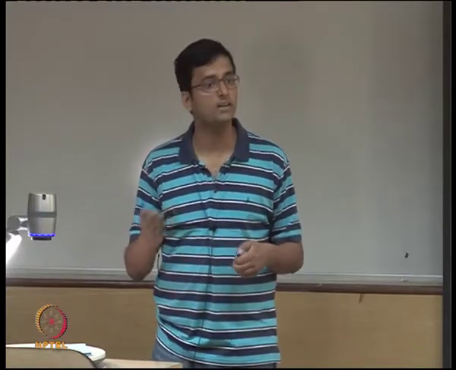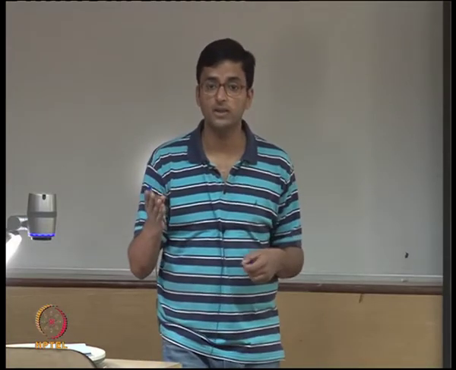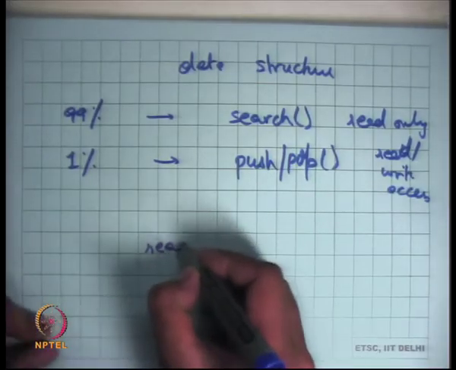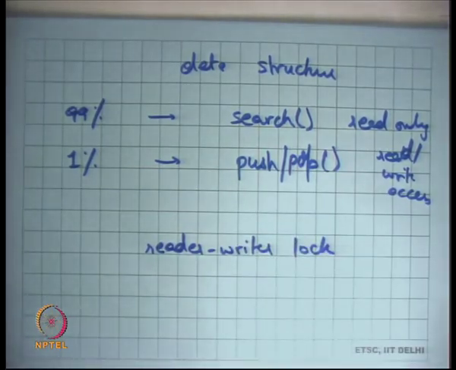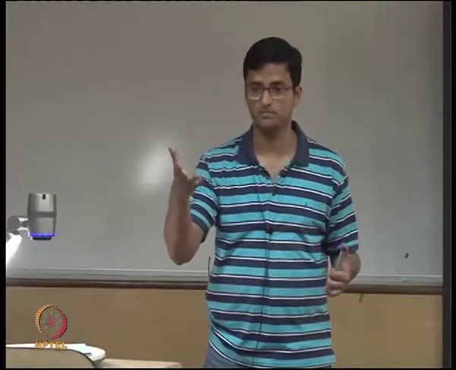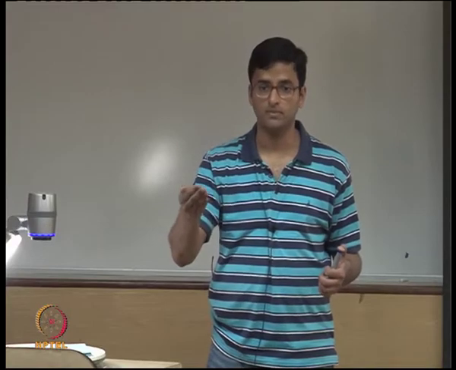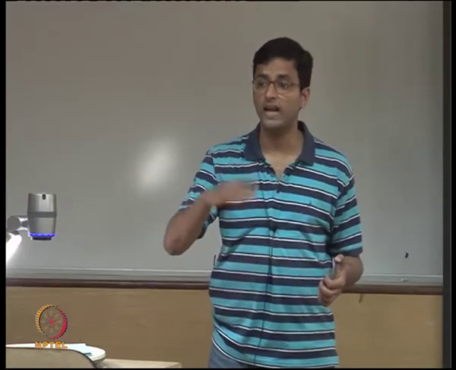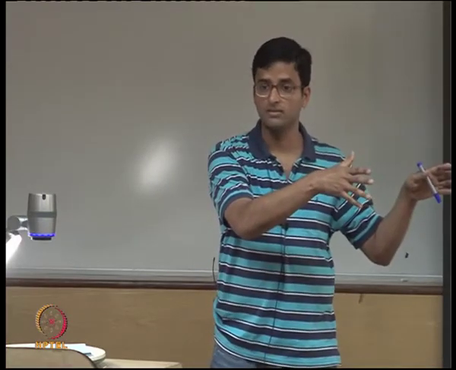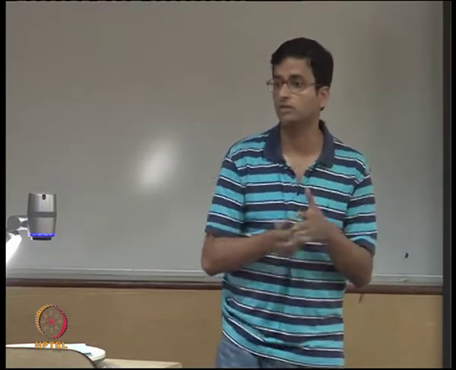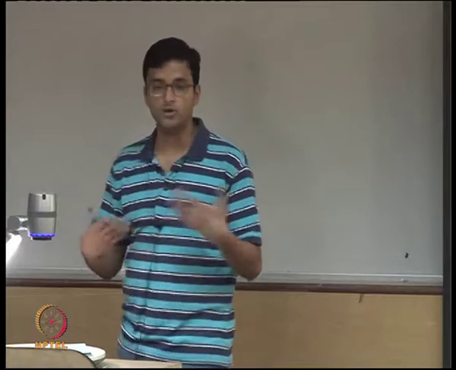However, you need to make sure that search is properly synchronized with write operations like push and pop, and so one way to do that is basically have a reader writer lock. If you have a reader writer lock, then each time you call search, you have to set the state of the reader writer lock to locked, and that becomes a write operation. And so now you are not bouncing on the cache lines that hold the data structure, but you would be bouncing the cache lines that hold the lock, right? And so that's not a very good performance, and it's possible that the performance is actually worse than what it could have been on a single processor.